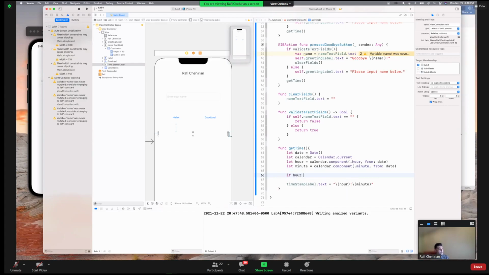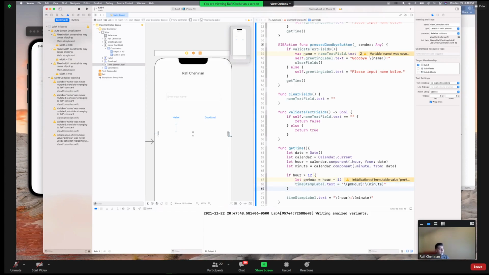If hour greater than 12, let PM hour equal hour minus 12. Is that the right one? Yeah, that's the right logic. And then I can actually print PM hour instead of hour.